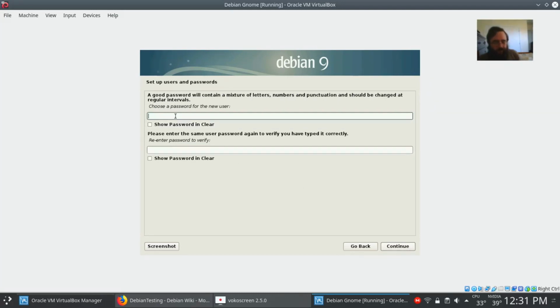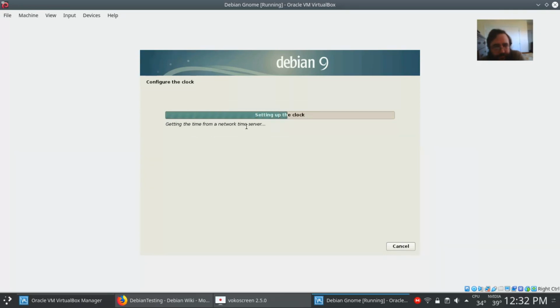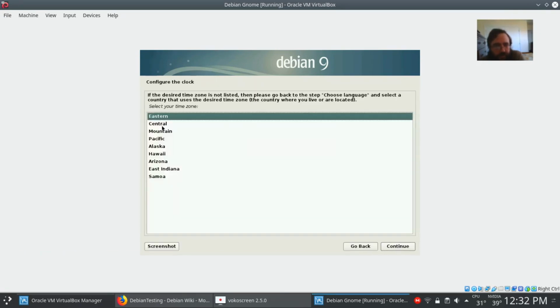And the password for your account, in this case my account Uberdorf, I'll put in a password for that too. The difference between the two is basically the root password is the administrative password, and this is my standard user account. There's a difference between the two because it's safer: if you accidentally install something, or somebody else installs something on your computer, they can't do it without the root password, even if you're logged in. Okay, I'm in the central time zone.